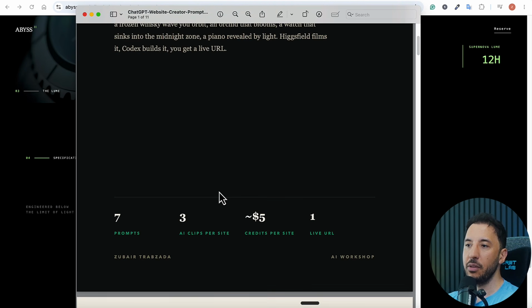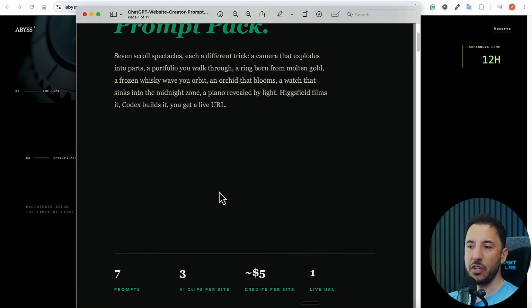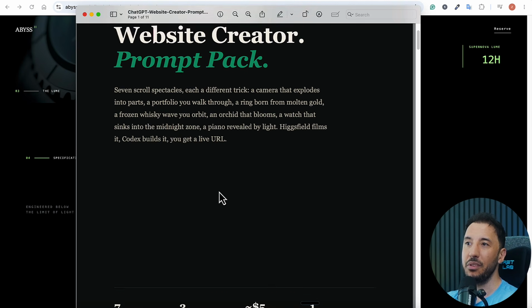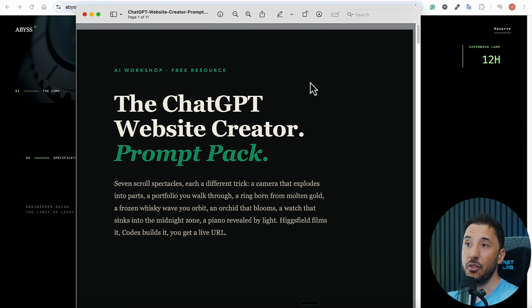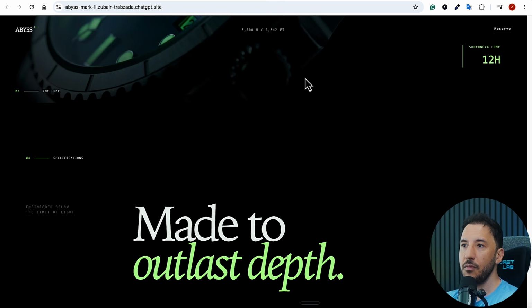And the cost, by the way, is approximately $5 per website. It depends on how many videos and how many frames or images you're using, so the cost will vary, but it could be anywhere between $5 to $20, let's say, for a website, right? For a website like this, that is absolutely incredible. And you can easily sell this for a couple hundred to thousands of dollars, depending on the complexity of your website. So check it out.